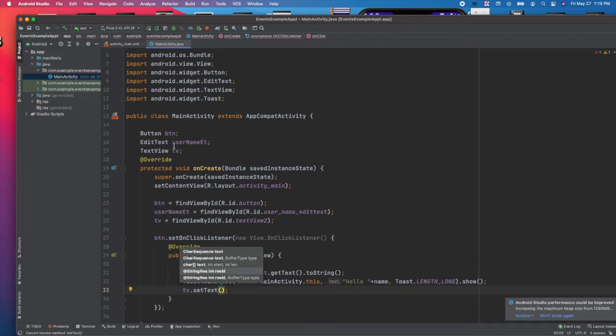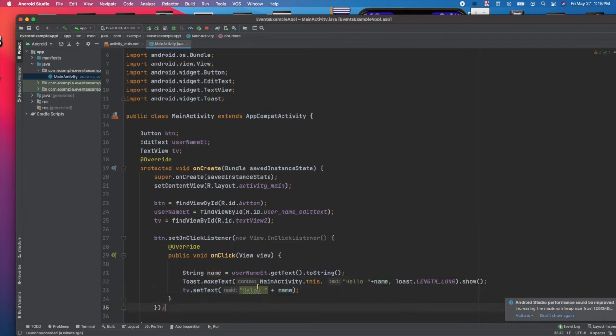Basically, we select the text view and call a method called setText, and in setText we say hello, concatenate the name. Basically this will do it.